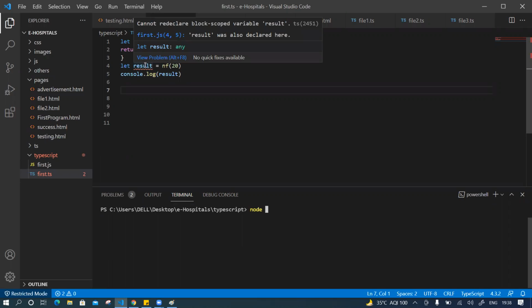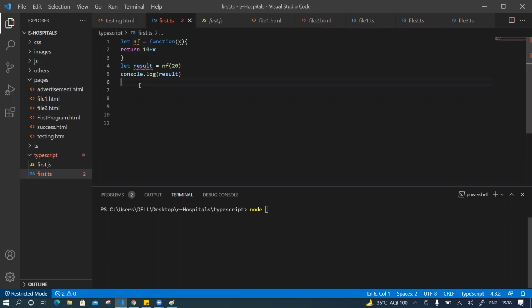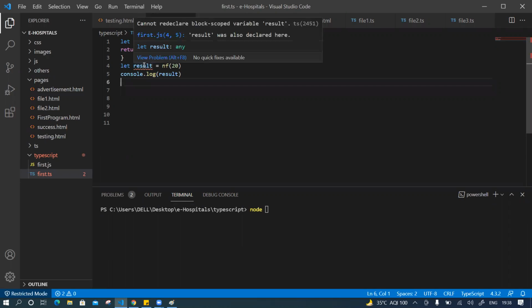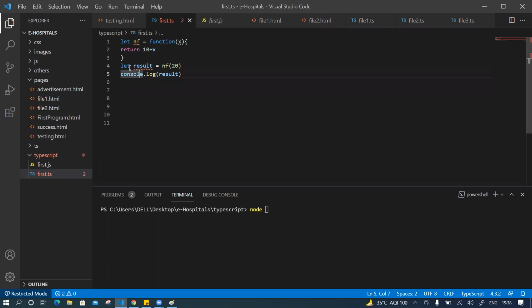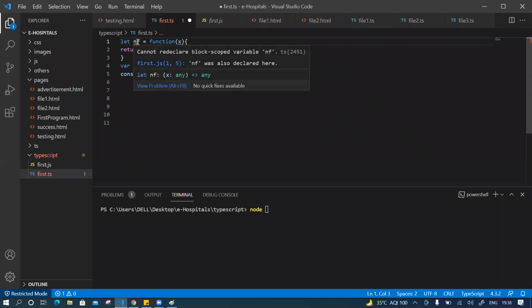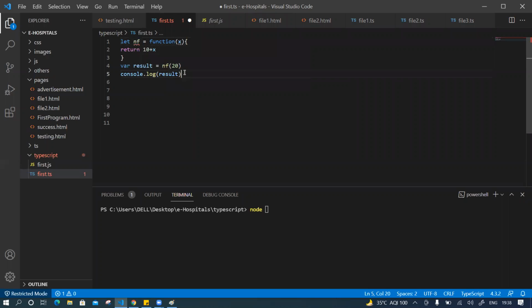Cannot redeclare block-scoped variable result, because result was also declared earlier. These are little warnings only. Okay, fine, so we are writing console.log result.